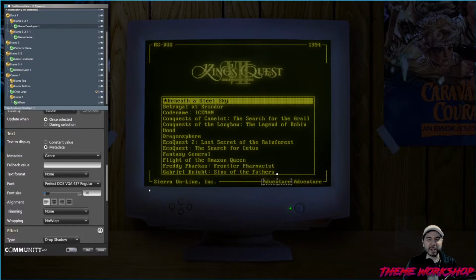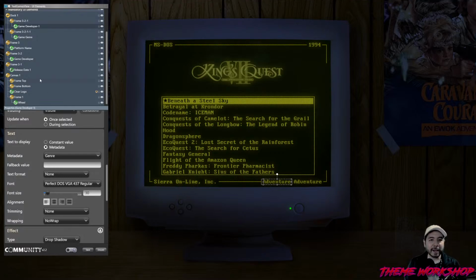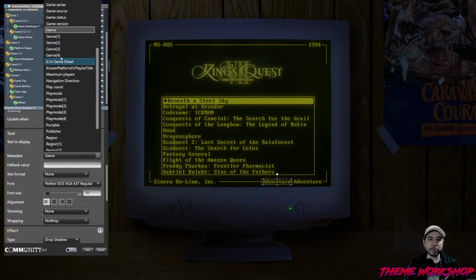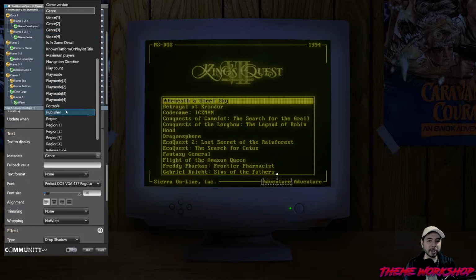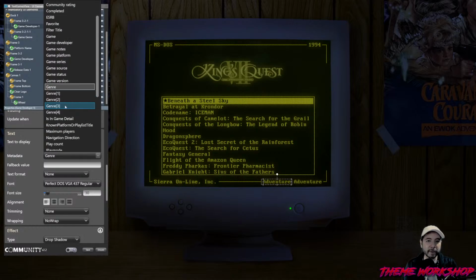So what I tend to do is I just want like the first, maybe the second genre, but nothing more than that. And so you can separate them by adding multiple elements and setting them to genre 1, genre 2, and it's just going to pull the first genre and the second genre and third genre. And then you can place those wherever you want, or you can take those genre names and match it to an image if you want. That's the difference between using the ones with the numbers versus not. And you'll see each one has an option not to if you just want to display a giant string.